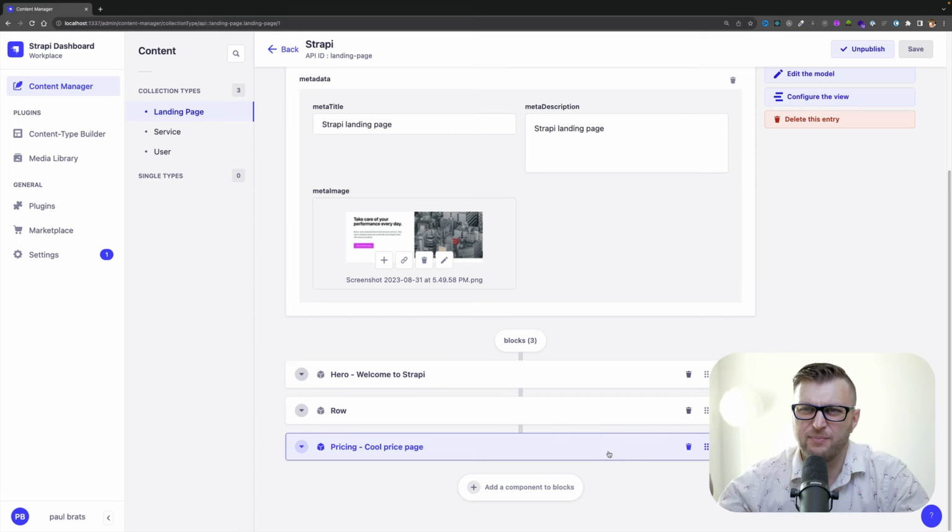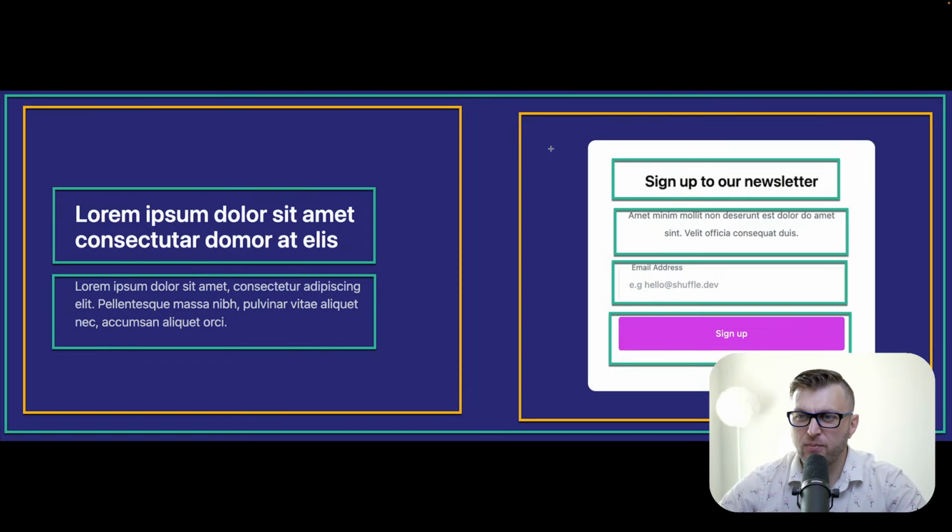So let's take a look. What is our final component that we have to build today? So now let's create our call to action component. And I think the way I'm going to break it down is to have a main parent component that's going to have heading and description. And then we're going to have a form component that's going to have a heading, description. We're going to make this input field be a repeatable component. And then we're going to reuse our button link to submit the form. So let's go ahead and do that.